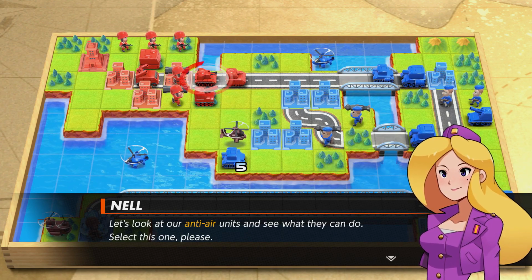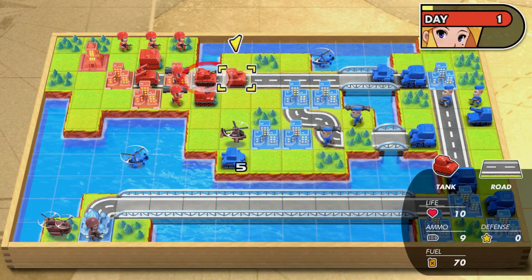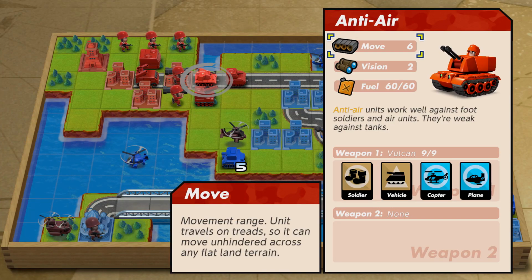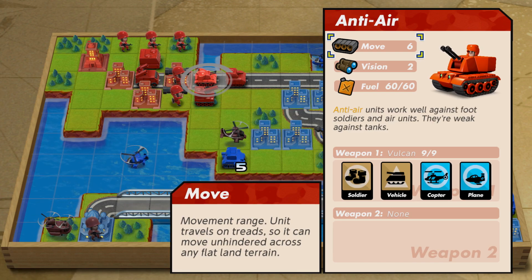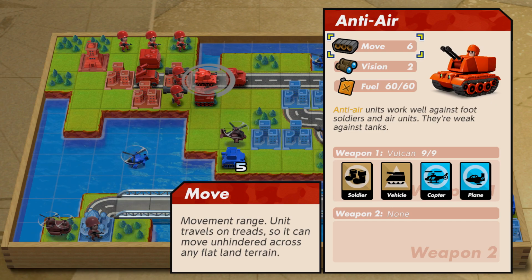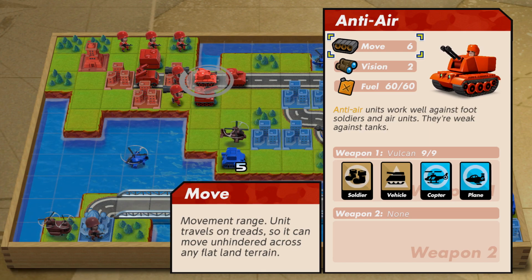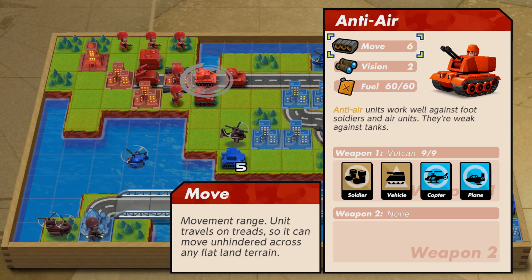So we have an anti-aircraft gun here. Now, anti-air units have a movement of 6 and move on treads, identical to tanks. Unlike tanks, anti-air units are really, really bad against tanks, and especially medium tanks. You do not want to expose them to tank fire. In a rock, paper, scissors relationship, you can say that tanks beat anti-air beat copters, and copters beat tanks.